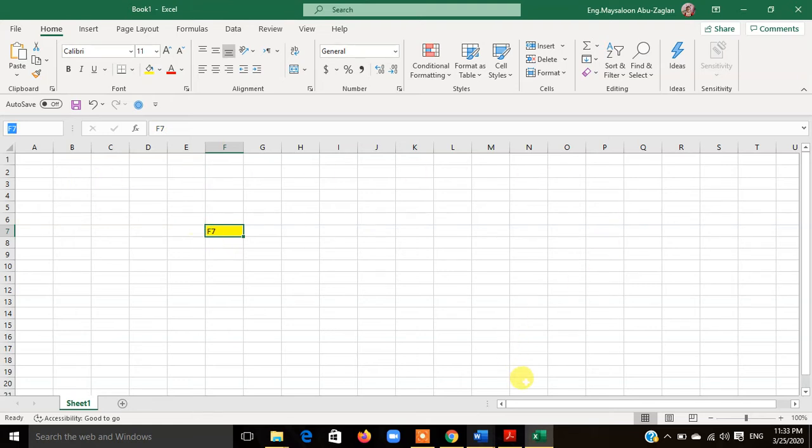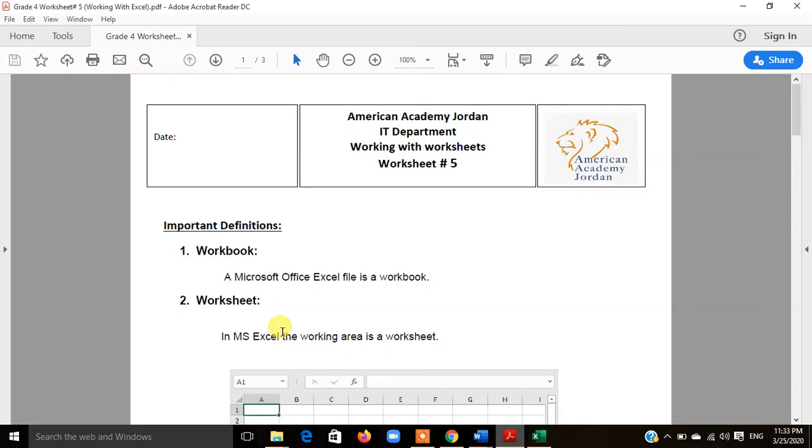A new definition we will talk about is the workbook. Using your highlighter, I want you to highlight the word workbook. A Microsoft Office Excel file is a workbook.